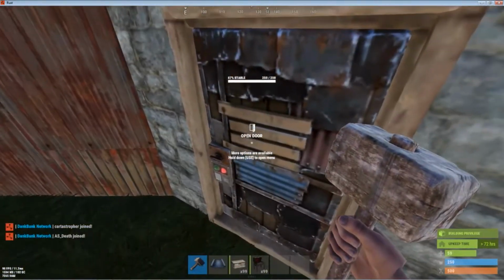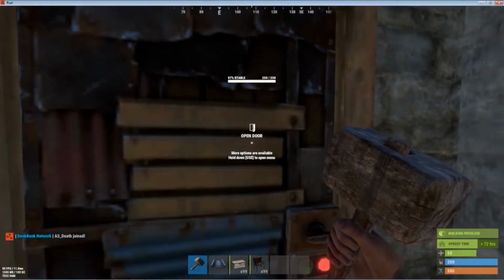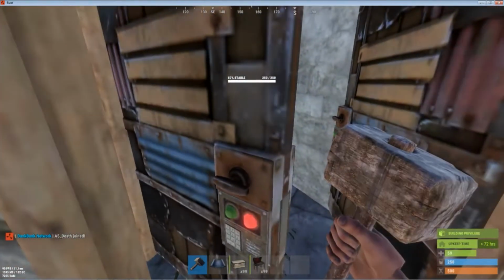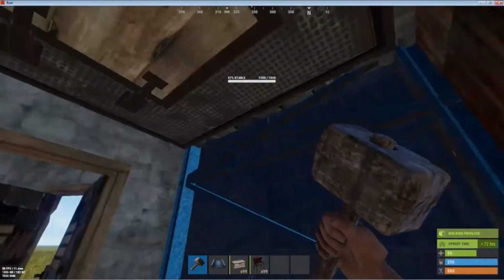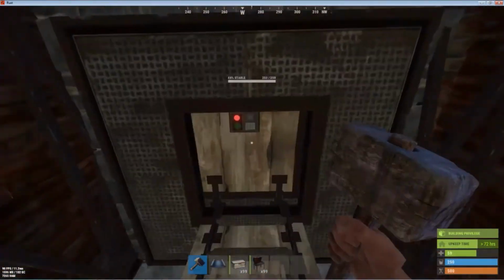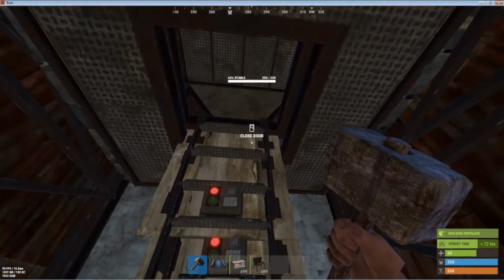But we'll give you a little sneak peek. There is a gap right here at the airlock because I had to place a weird triangle foundation to close it in, if it'll let me in. And here we go. Now you're not going to get to see the inside yet.